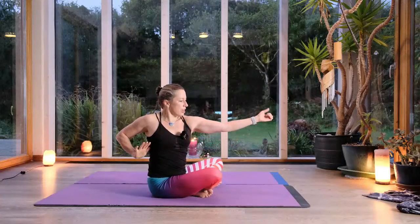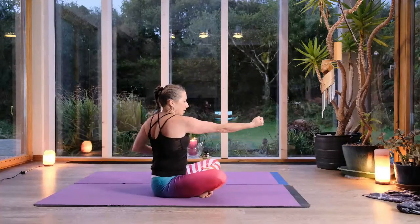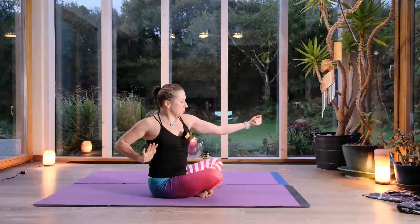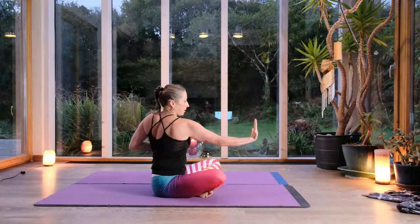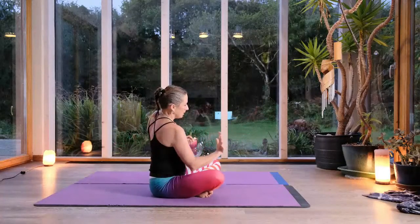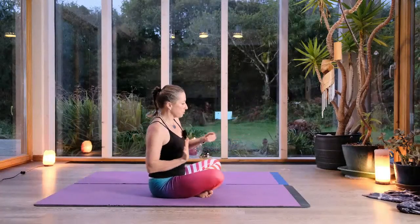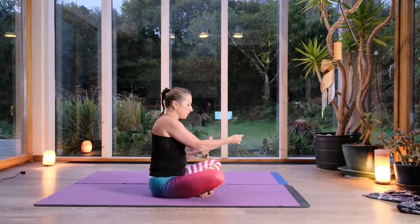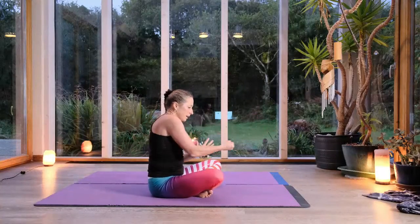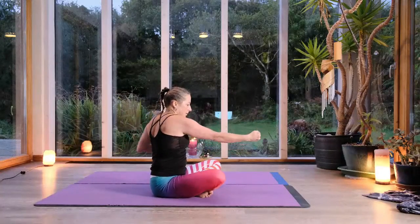Make a fist, pull, and then push. And notice how your chest is rotating as you do this. Really allow it to move. So pull with the right, push with the left, pull with the left, push with the right. And then start to get into the flow of it. Like you're, I don't know, pulling in a rope from a boat or something where you're really gliding deeply into the torso and pulling and pulling and pulling.